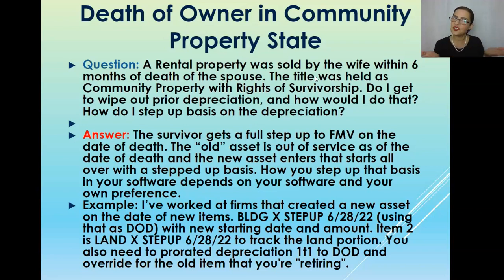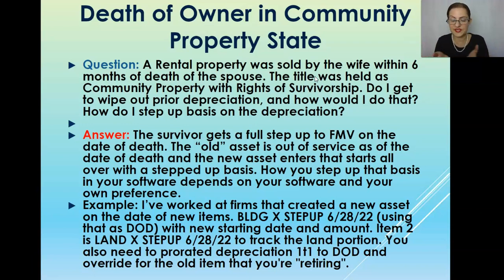And it's not really out of service. I want you to understand this. This is a fiction that you are doing in your software in order to make it work so that the numbers are correct. You take it out of service in your software, and the date that it's out of service is the date that the spouse died, okay? And then the new asset gets entered in, and you start all over with the depreciation with a stepped up basis. Most of the time you have to do this on a spreadsheet, and you give it to the client so they can see what you're doing.